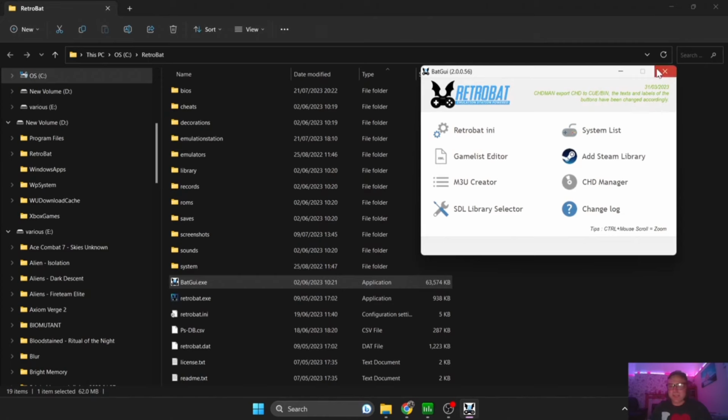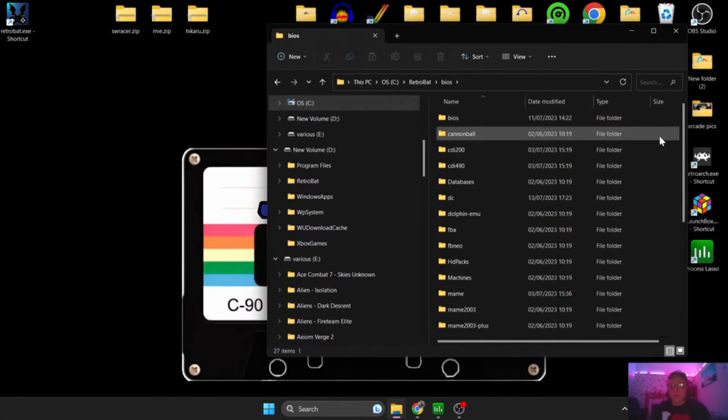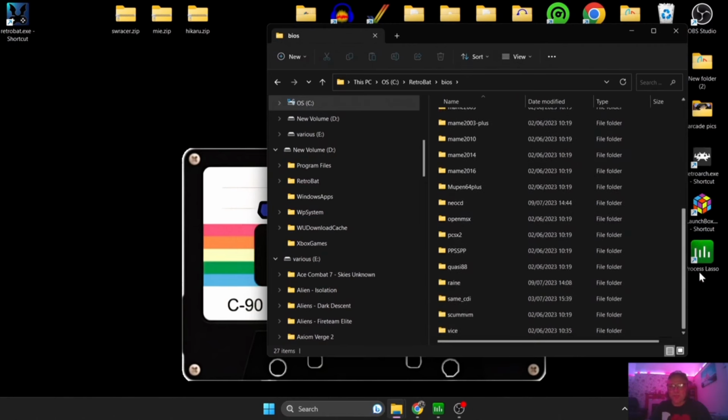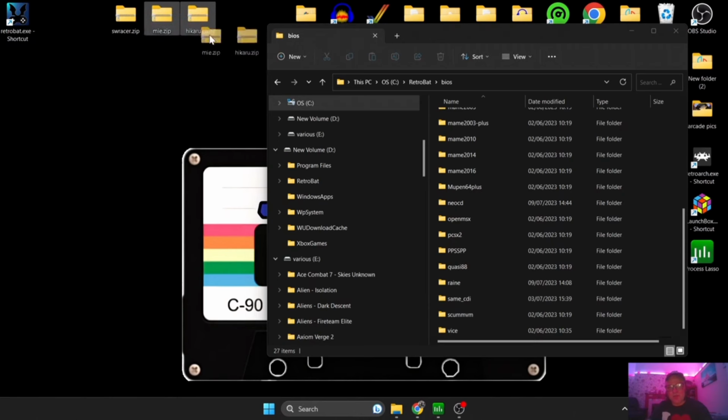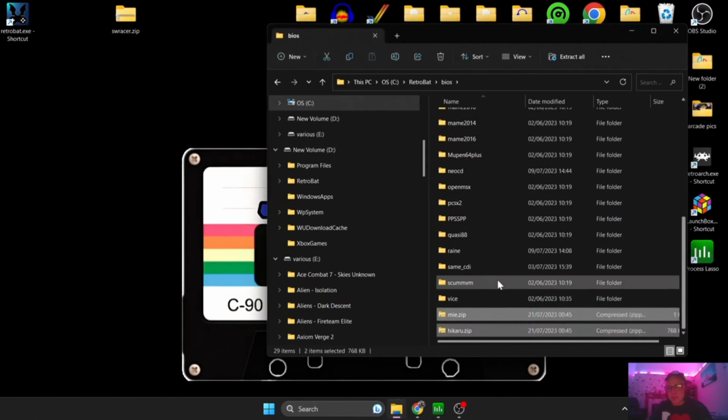So let's actually look at the BIOS files you're going to need for this. So we're going to go into the BIOS folder. And there's nothing in there right now. They're on my desktop, and the BIOS files you need are to be in .zip format also, as well as your game. So I'm going to drag both of my BIOS files for this system into my BIOS folder. And they need to be as they are, so you don't need to put them inside any other folder. They just sit in there nicely like that.